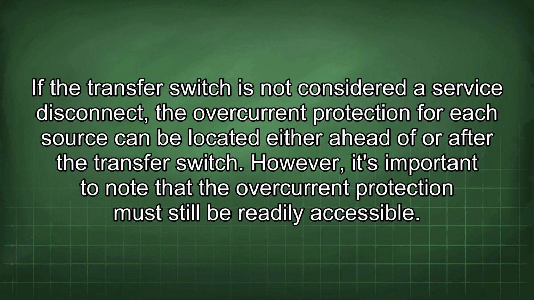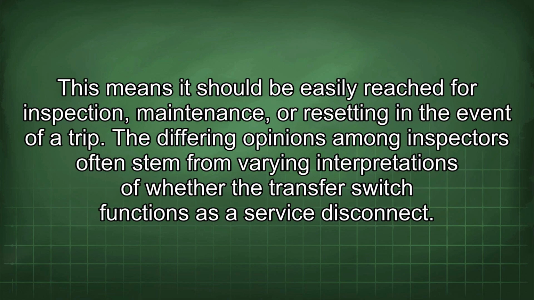If the transfer switch is not considered a service disconnect, the overcurrent protection for each source can be located either ahead of or after the transfer switch. However, it's important to note that the overcurrent protection must still be readily accessible. This means it should be easily reached for inspection, maintenance, or resetting in the event of a trip.